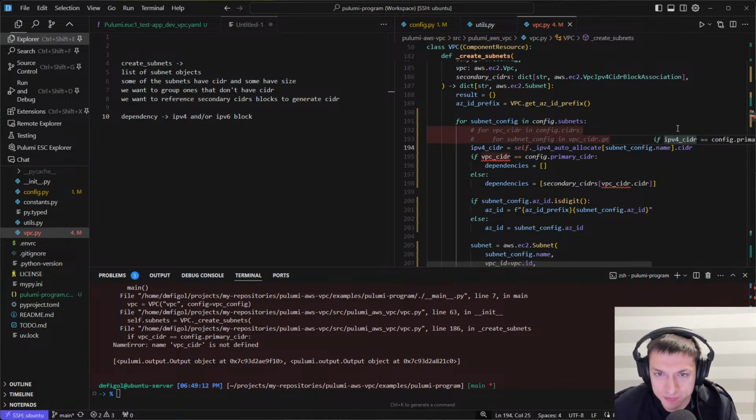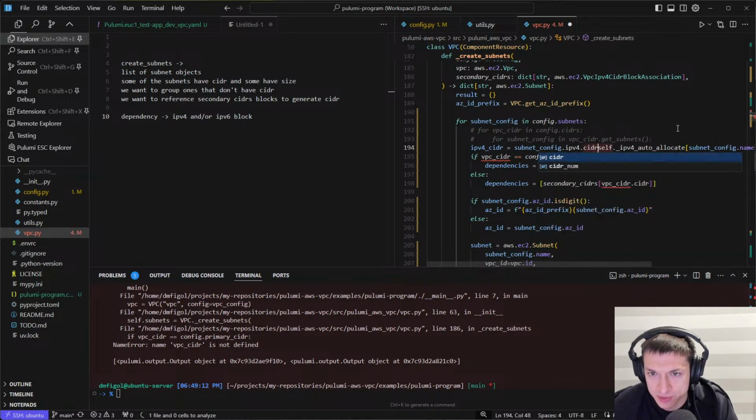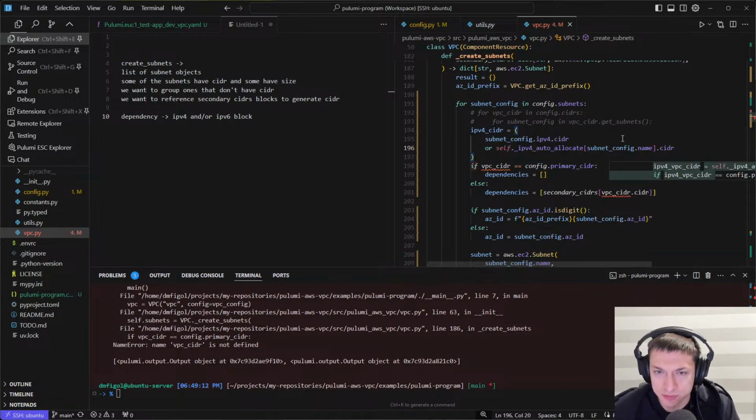Okay, so IPv4 CIDR will be either subnet config dot IPv4 CIDR or, yeah.